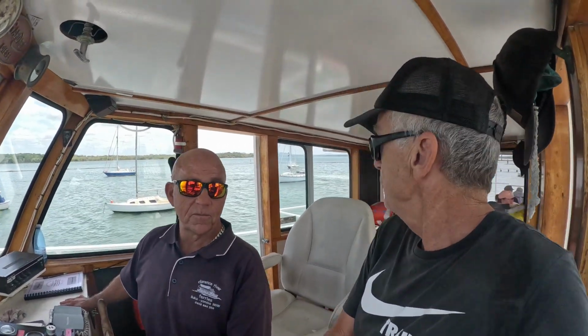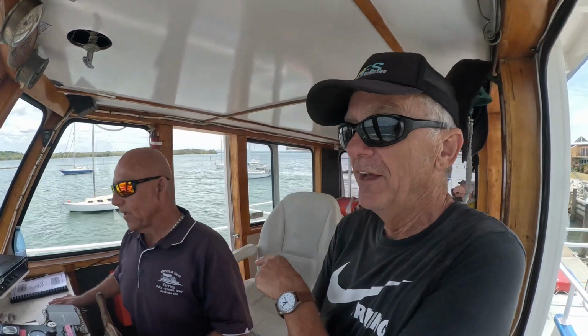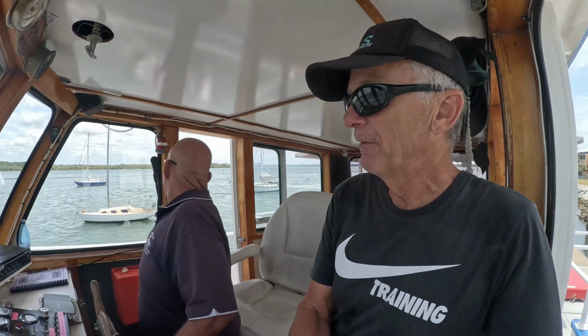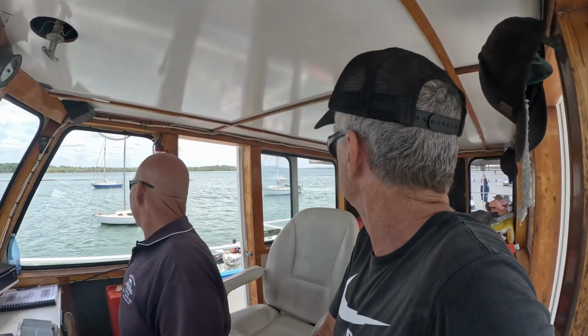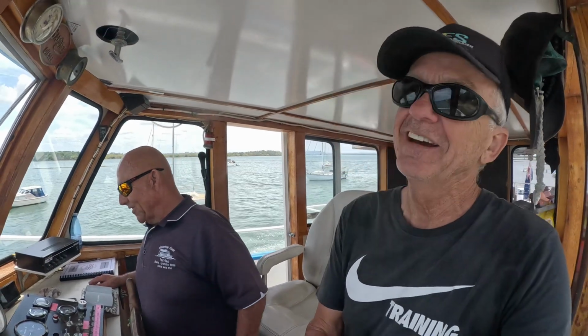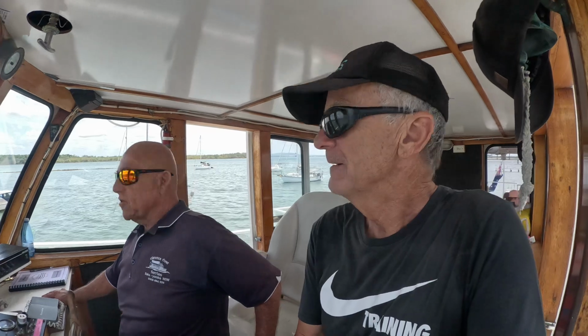When you come in, it was interesting because I couldn't drive one of these to save my life. Coming through that narrow gate, you navigated around that yacht there. I thought, oh god, I wonder if you should have come through the bigger one here, but I was too busy chatting to your mate. Yes. Okay, all right. Well, look, I'll go through anywhere. If I can't get through there, I shouldn't be driving boats.